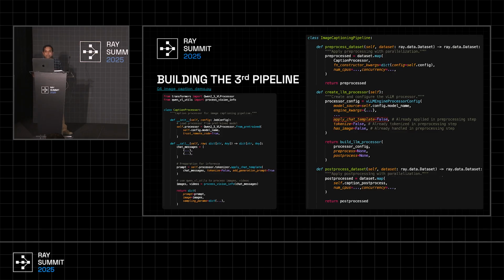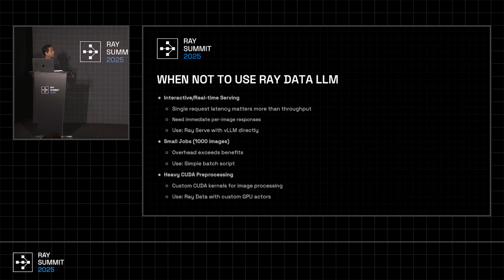That I cannot ask the LLM processor to apply the chat template because I am doing it. I also do not need it to tokenize it. And I am also saying that I am processing the image myself, so let's not let the default processor kick in. And in order to discover these finer details, you need to go through the vLLM stage and vLLM processor, and also along with that, the multimodal inputs doc from vLLM. Then it will be clear which is to be enabled and not enabled.